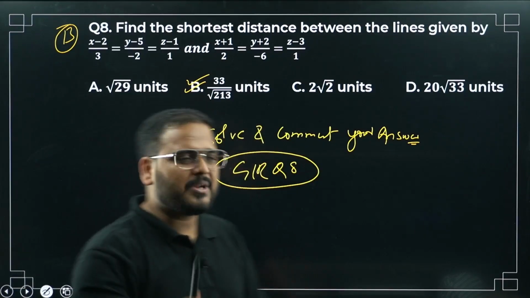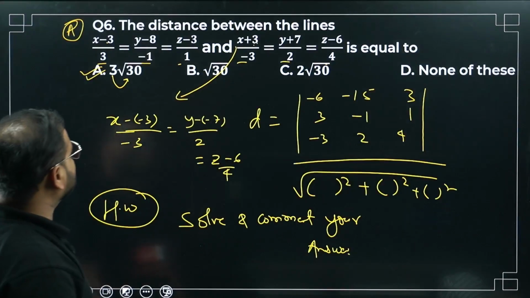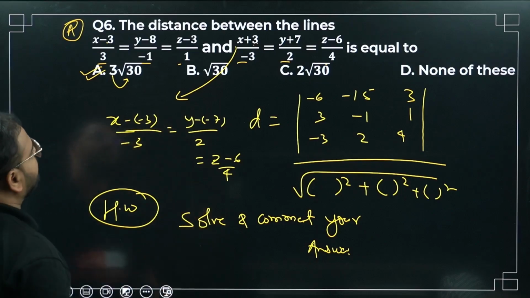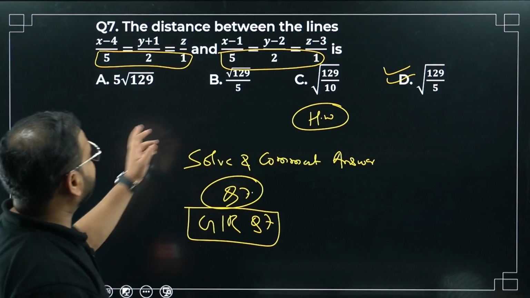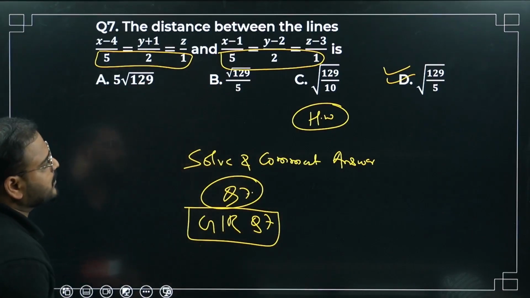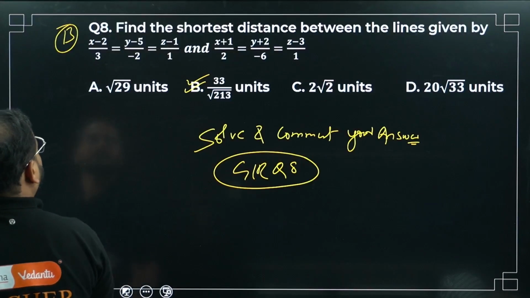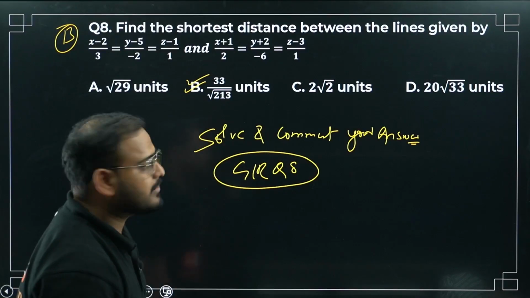So I hope this is clear. Please check now. Again, questions number 6, 7 and 8 I've given. Question number 6, I said the option is 3 root 30. I solved the question up to some extent for this. Question number 7 is a question on the parallel line 5 to 1. You can see here 5 to 1. You can solve this also, Cartesian form, coming as option D. And question number 8 is coming as option number B.